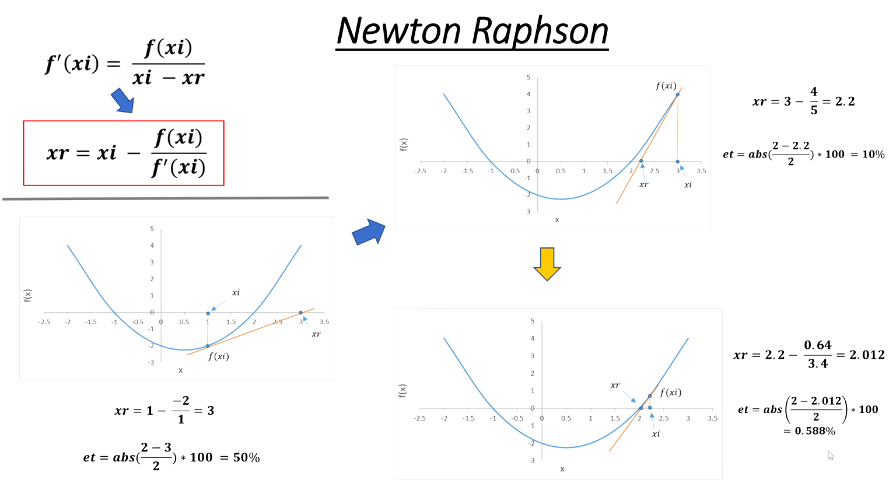So in the next lesson, we're going to be creating a Python code for this, and you're going to find that the Python code for the Newton-Raphson is simpler than the false position and the bisection, because if you have noticed here, we did not have to choose which interval we need for the upper and lower limit as we did for the bisection and the false position, which means we don't need this section of code and it's going to be eliminated.